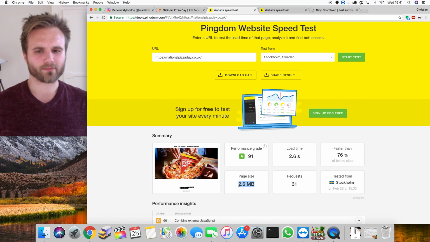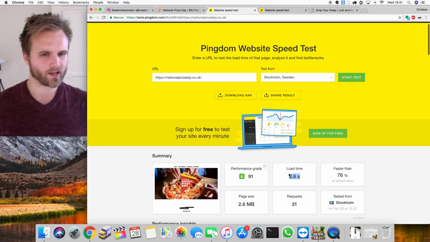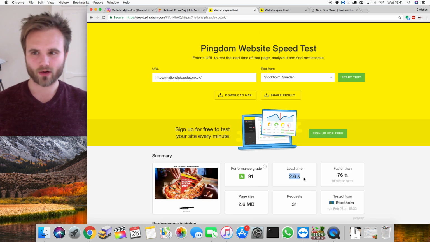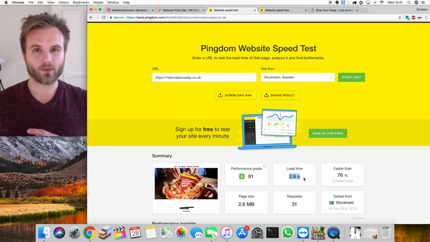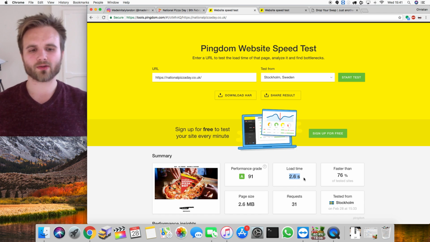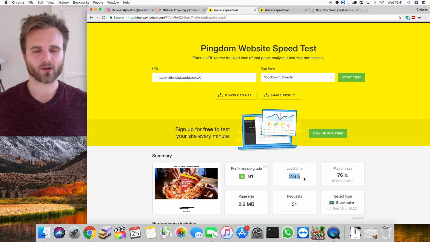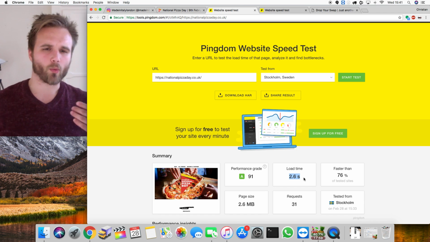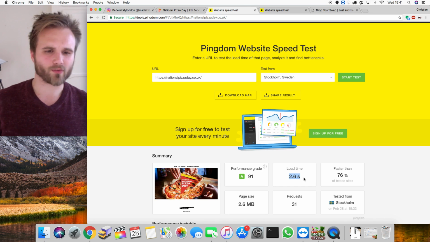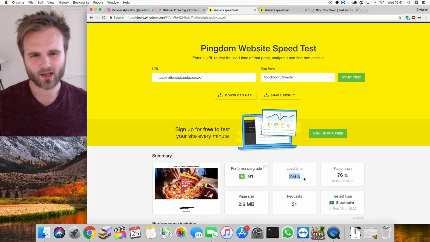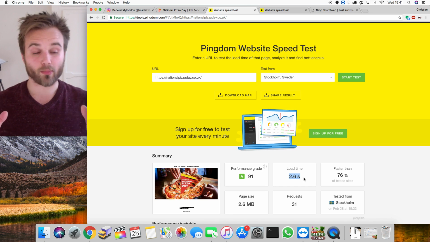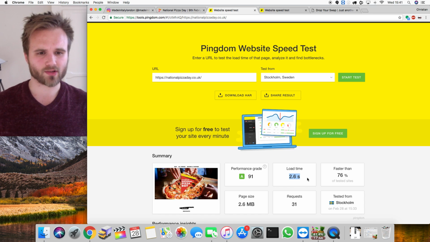And obviously the web page size. This isn't too bad, but what happens as soon as you hit 3 seconds right here is people aren't really engaged anymore. As soon as you hit 3 seconds, they say around 40% of people have already hit the back button. So you've lost 40% of your potential customers. Those people probably weren't as interested to begin with, so maybe you've lost 25% of customers with 40% of traffic. You can go into all those numbers, but the point is that you've lost people on the website as soon as you hit 3 seconds.